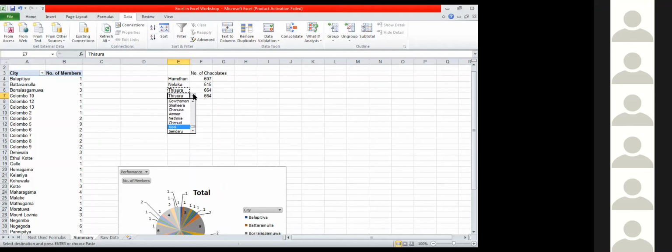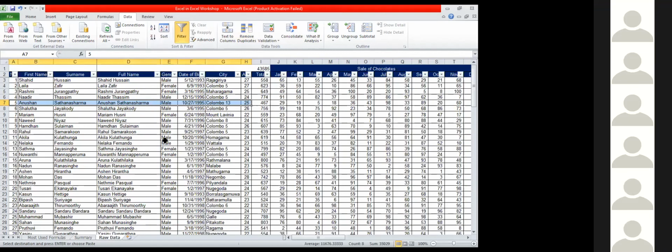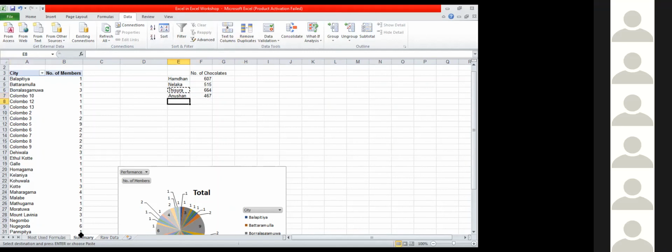I showed you a little more in depth of VLOOKUP. I hope I haven't confused you all by doing so. But if you guys have any questions, you could ask me. So yeah, there, Anushan's total is 467. You could even put a drop down value, or you can even type it down, guys. Like for example, say Vipash. I copy this and paste it. If Vipash's name was in that database, it gets picked. I hope that answers the question, and I hope I was clear.